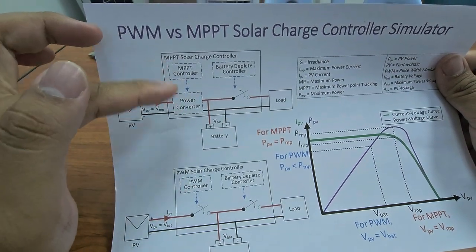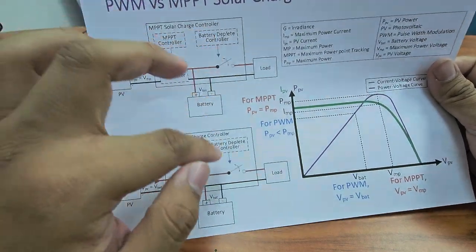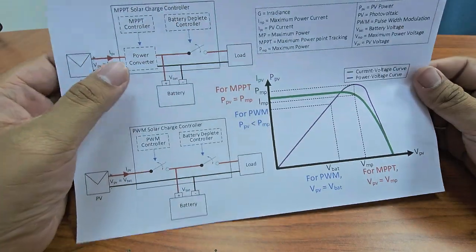So as a result, it becomes more expensive. The other one is almost similar, but this one is also expensive. Okay, much more expensive. So how does MPPT work?